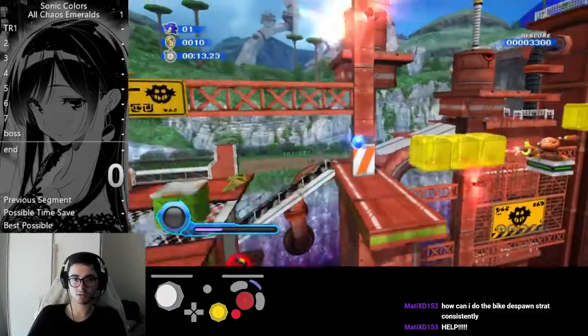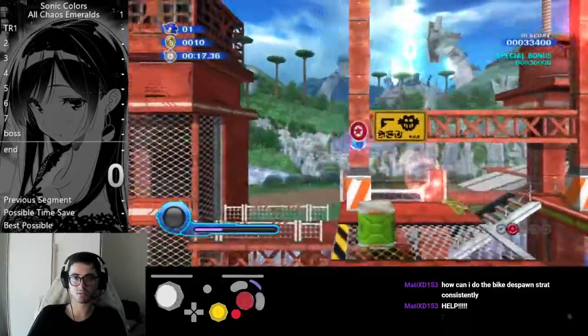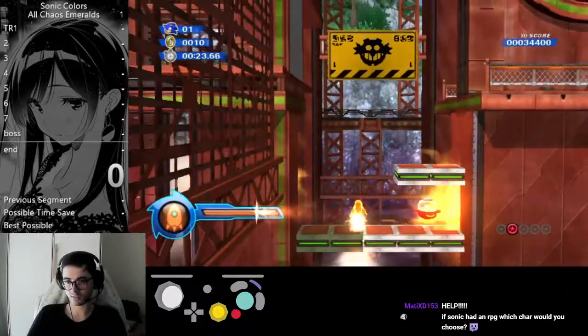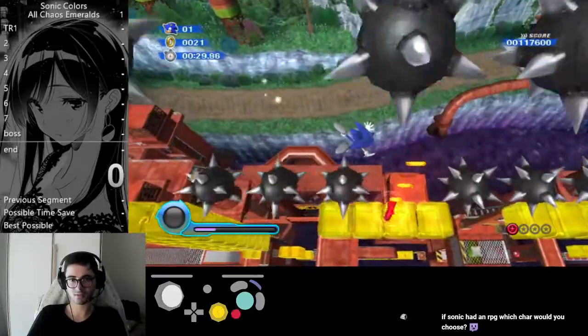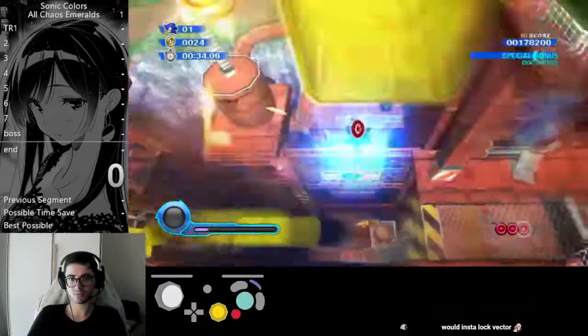Okay, I need to go here, get this ring. So I got the boost right now. And this ring. So I grab this rocket. Do that. Do a jump boost. There you go.